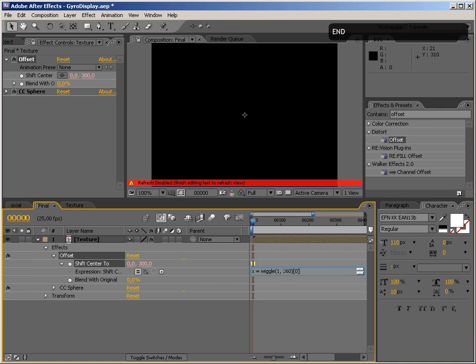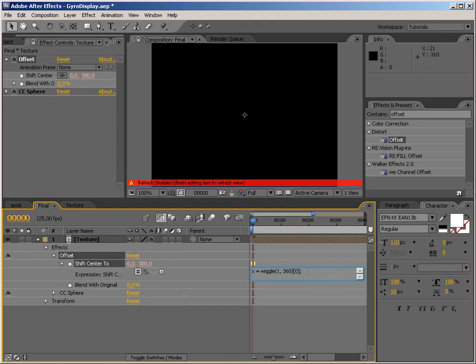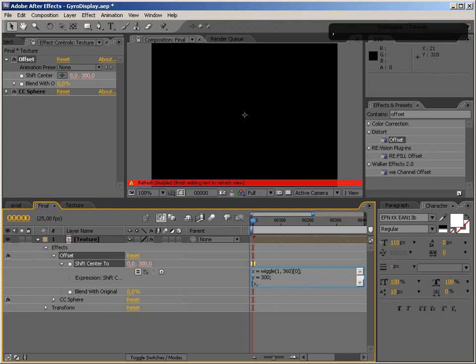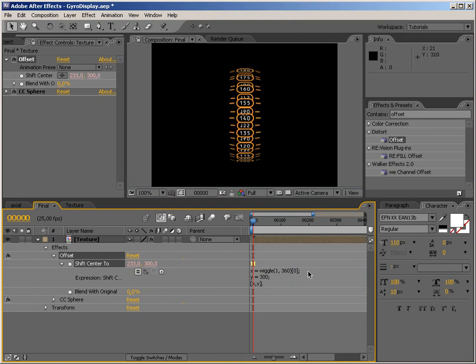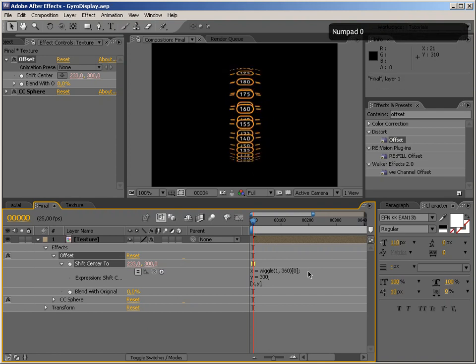And we're putting the 0 in the brackets at the end because wiggle sees that this value is two-dimensional and it's going to give us a two-dimensional value, and we want only one value, so we have to choose one of the values that it's providing, so either 0 or 1. And the other parameter should be 300. Whatever happens, it should be 300. Now we're just going to output those two values like that, and let's see how that works. Let's just save the project and see how it works.